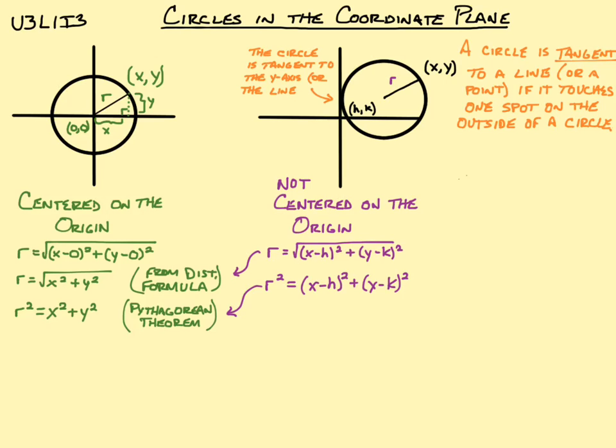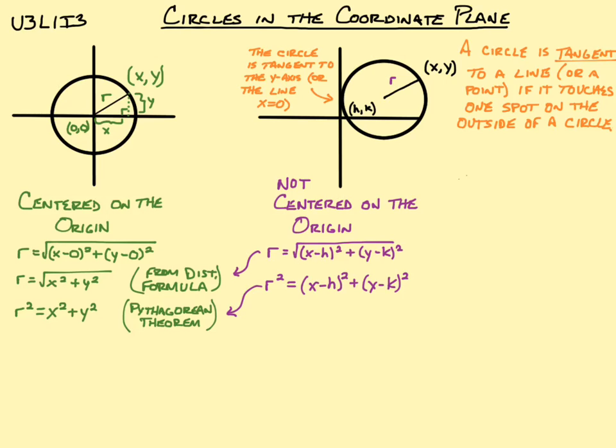Or we could say the line x equals 0. That's another way to say the y-axis. X equals 0, because no matter what value we pick for y, we will always have a value of x being 0. So that's why that equation is x equals 0, or the y-axis is x equals 0.